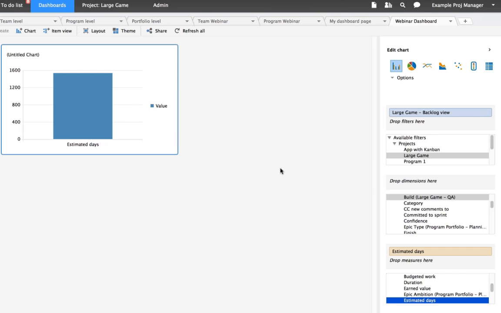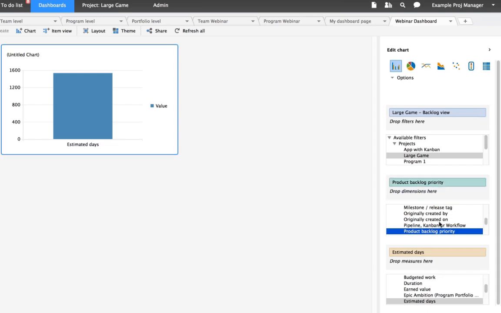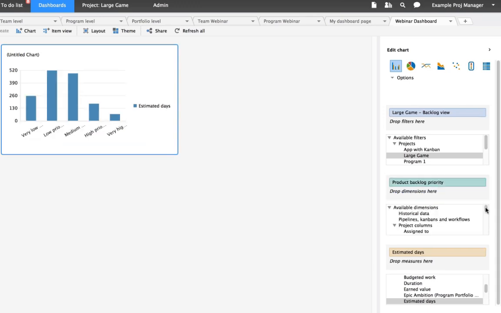If I wanted to get kind of a more complex view of this, I could simply drop in what's called a dimension. So I'll show you how that works. Say we want to see this broken out by backlog priority. So I'll just drag in the dimension of product backlog priority. And virtually any column, project column, can be used as a dimension.